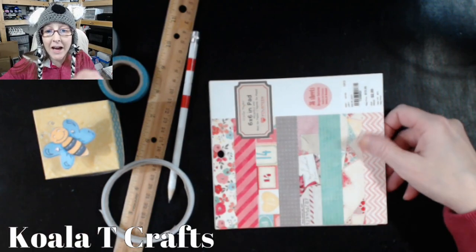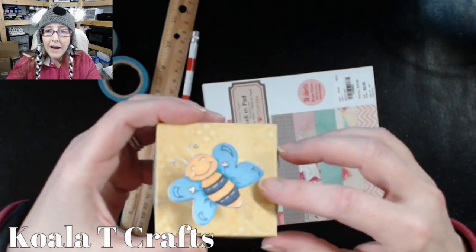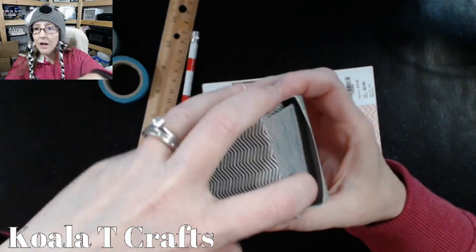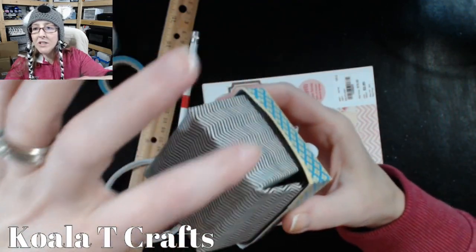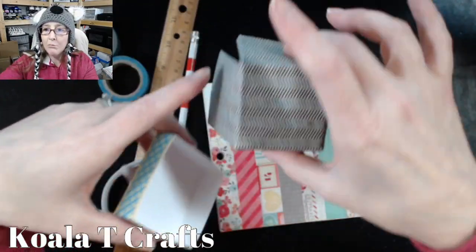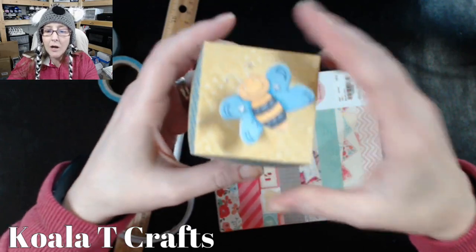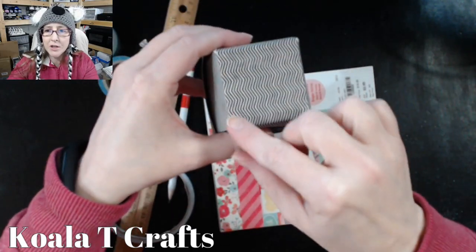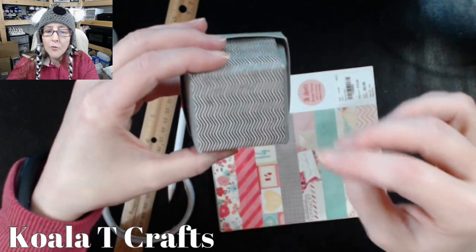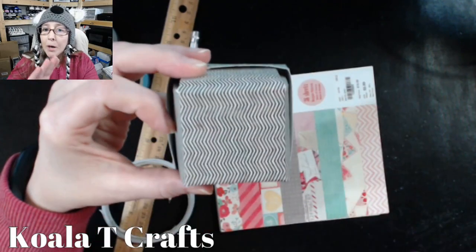I just want to preface ahead of time that my cover on here is bigger than it needs to be — if I squish this together really hard, do you see all the extra room I have in this cap? That's because I'm using some pretty thick paper, so it doesn't close completely and kind of bulges out. I made my cap to accept it bulging a little bit. I'll show you how to measure that — you basically just measure this square right here and then an inch on each side, and that's how you make your cover. If you want to make it with thinner paper so it closes really tightly, you can make a much tighter cover.